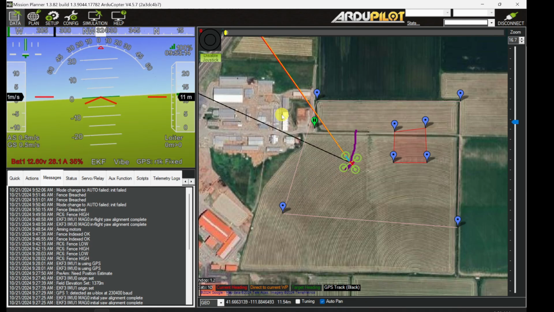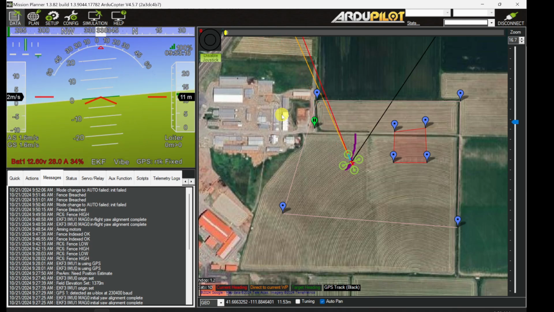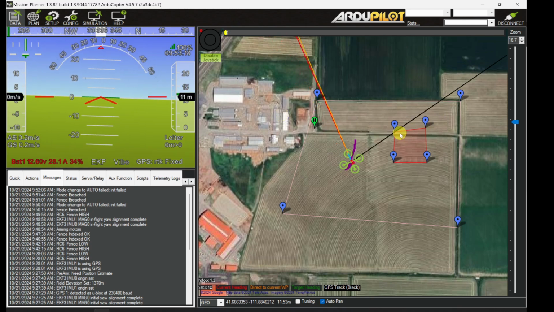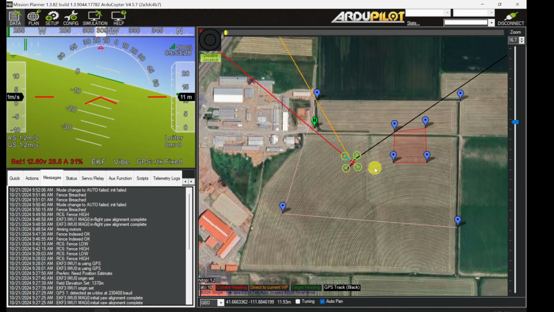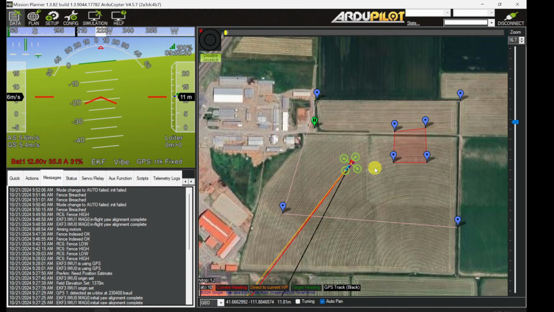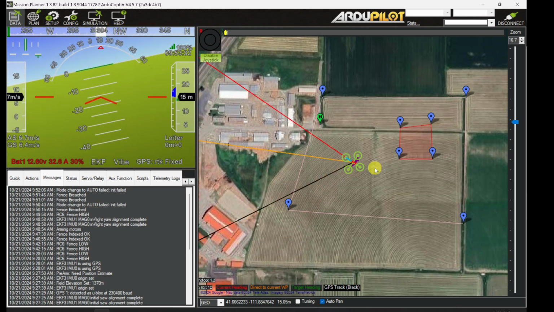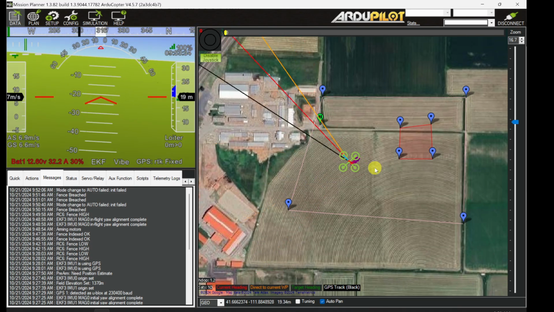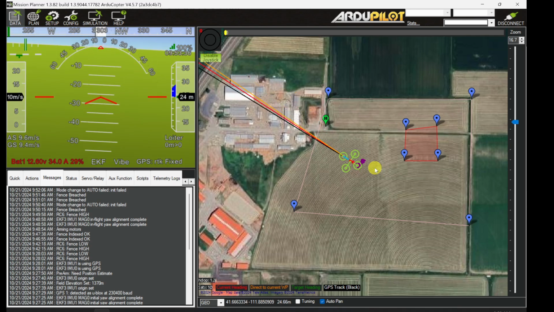Oh, I wonder, you know what? I bet that's why earlier when we went over towards the exclusionary fence, it seemed like it breached over here. I bet we hit the circle fence before we hit the exclusionary fence. That's why it breached so soon. But you get the idea anyways. If I'm in loiter, I can't breach any of these fences. It just won't let me. I'll just bump up against them, and that's pretty much all I can do.